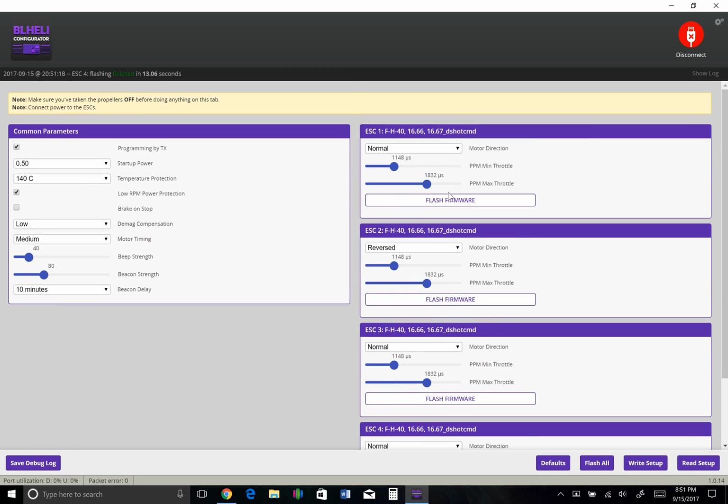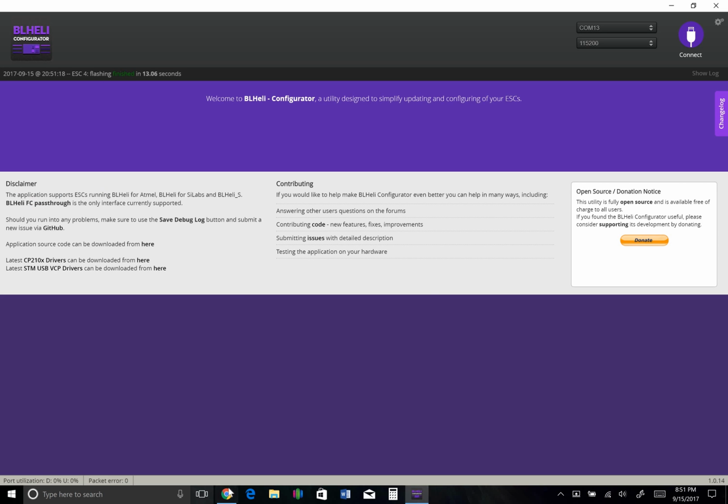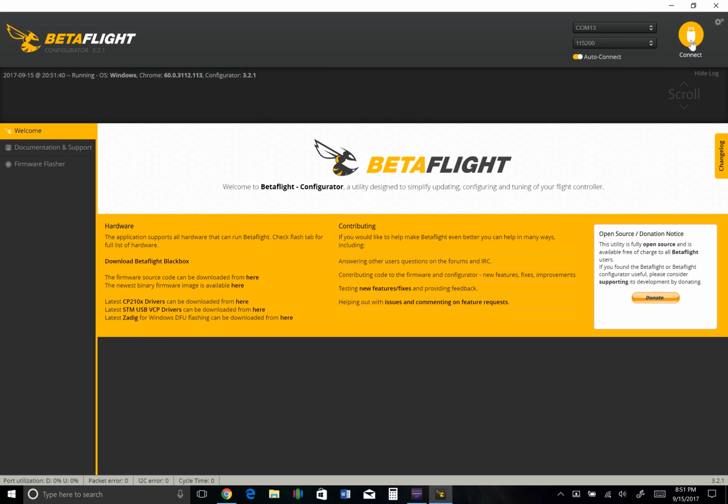If you do fail flash, try it again, try it a couple times. If not, there's other ways to fix it. Don't despair. Don't throw anything out the window. It can be fixed, usually. So hit disconnect, and we'll go back into Betaflight. Connect.